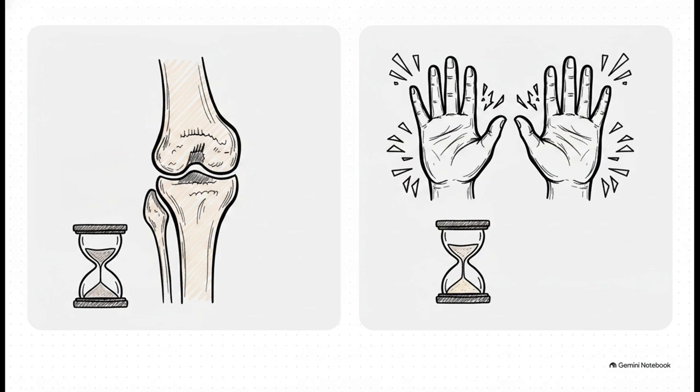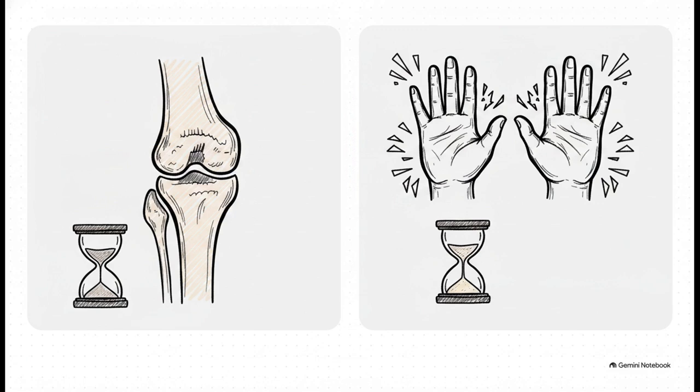Okay, quizzes absolutely love to test this. You have to clearly contrast osteoarthritis against rheumatoid arthritis. Think of osteoarthritis as a degenerative disease, your classic wear and tear. It's often asymmetric, so it might just be in one heavily used knee, and the big hallmark sign is morning stiffness that lasts for less than 30 minutes.